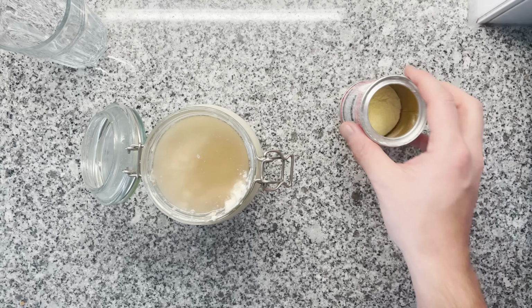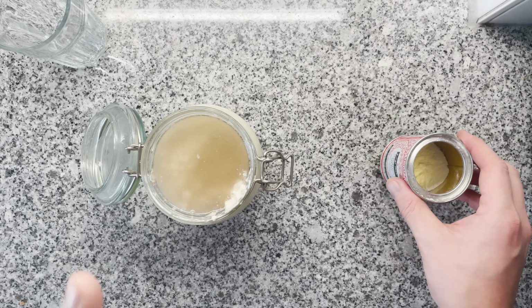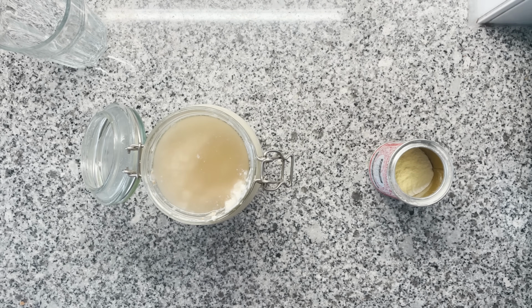Today, I want to test if you can use baking powder to reduce the acidity of your sourdough starter. This is especially handy if you don't like your sourdough to be as sour. Some of you wrote that in the comments, so I'm going to test this and show you the results. This might be especially handy when you're baking with your discard sourdough starter, which you typically pile up after a couple of feedings. So let's give this a shot. I'm super excited to show you the results.